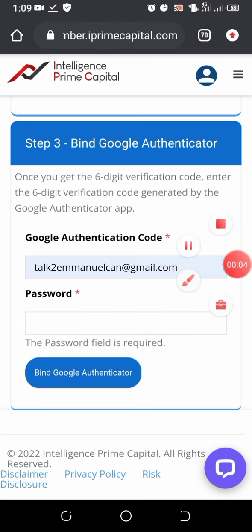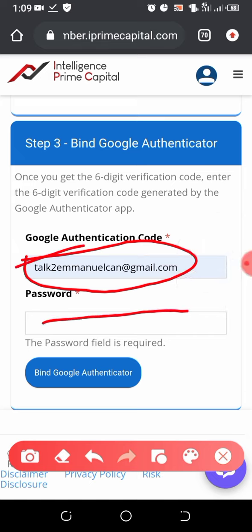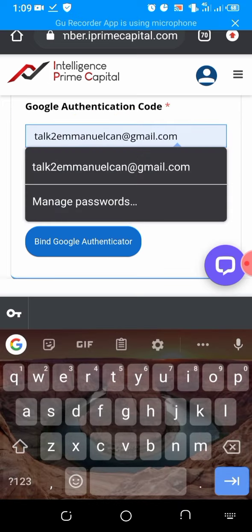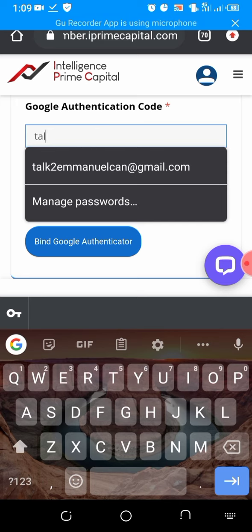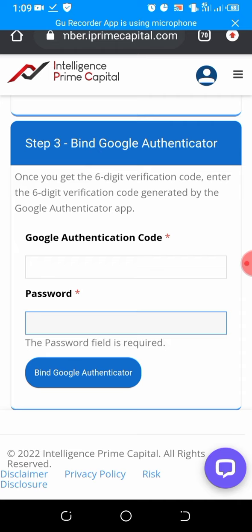I was supposed to enter the code here and I left my email address there. Here is supposed to be the code from the Google Authenticator and here is my IPC password. So I'll just quickly erase that now and do the right thing. So that space is for the code and here will be for my password. So let me go get the code first.